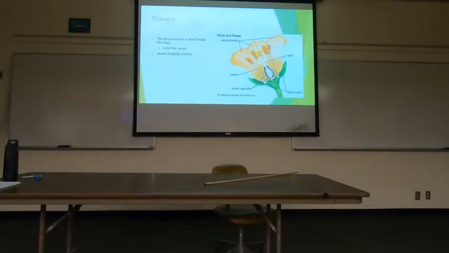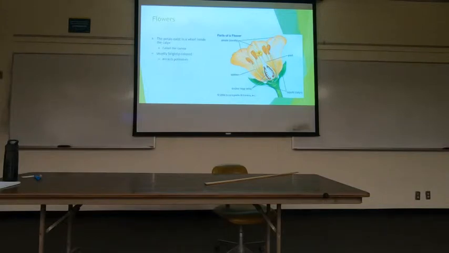Anyway, the petals are usually very brightly colored. They often have very vivid patterns of color. What is the purpose of that? Attracting animals like these. Exactly, that is to attract pollinators. In most cases, the flower is primarily designed, or at least the petals of the flower are primarily designed to attract pollinators.